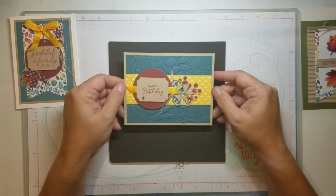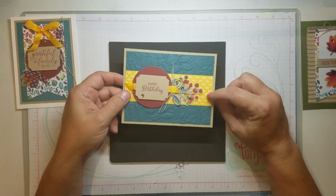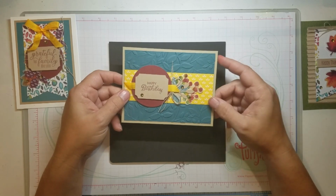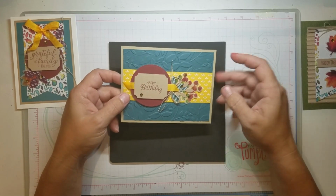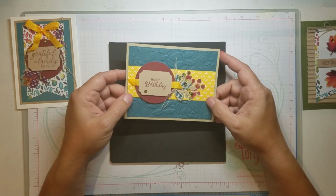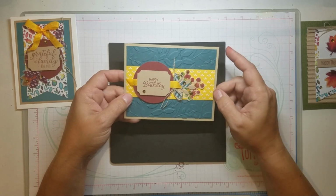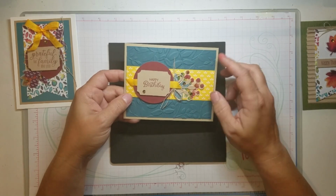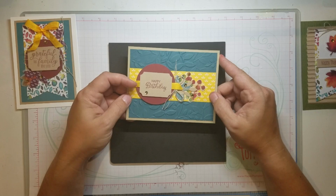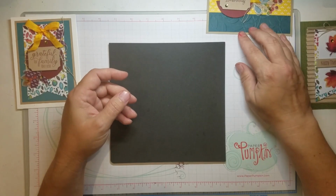Alright, so this one uses layered leaves, it uses the Pretty Peacock, and this is the envelope flap cut off. Yes, part of the sticky is back there, and I just left it on there. And then this is a little strip of the seaming tape ribbon, and it has some layers of the foliage with some sequins, and the happy birthday is from Beautiful Bouquet. I always need birthday cards, so I did make that one.